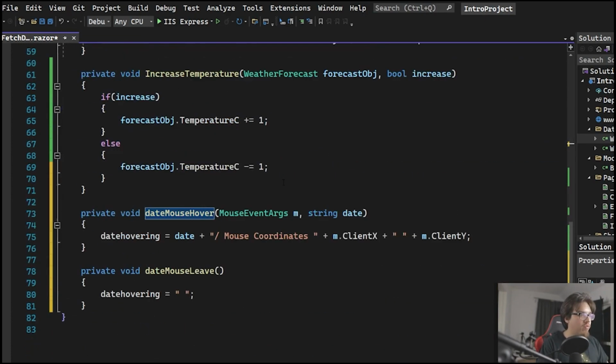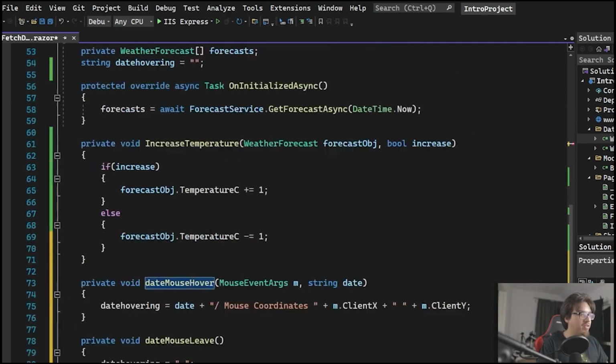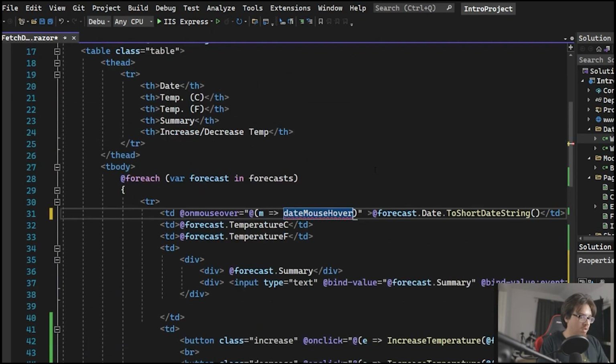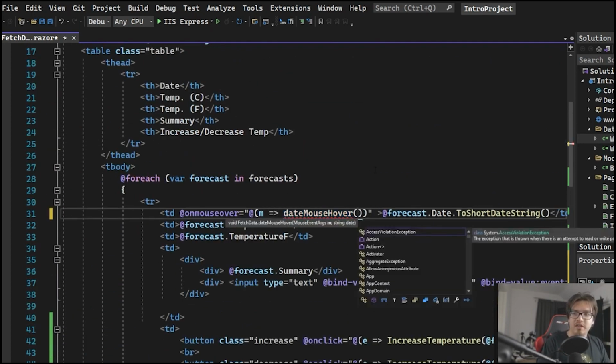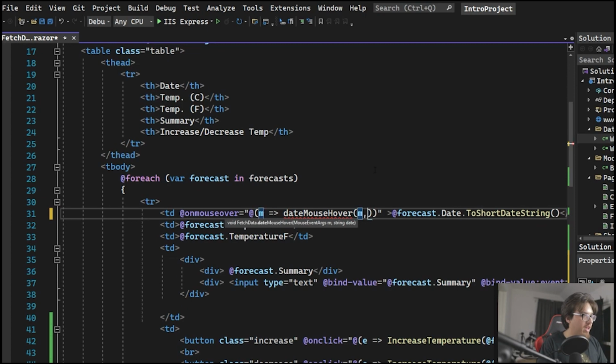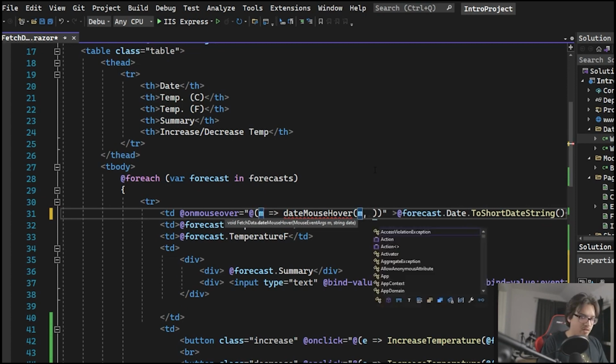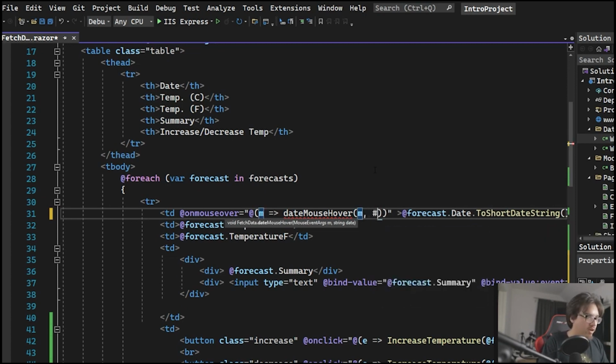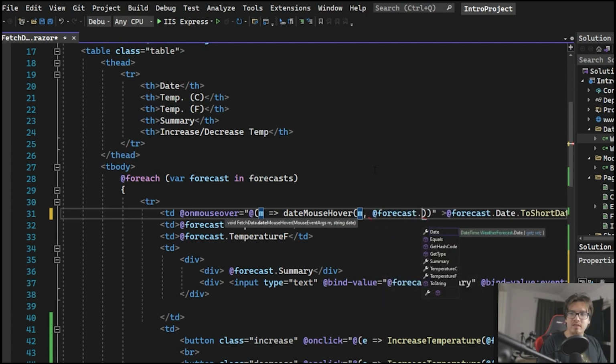That is our void, that's our function here. That's our delegate. And this MouseHover is going to bring in that m that we have here, and then the actual property of the forecast object, @forecast dot.